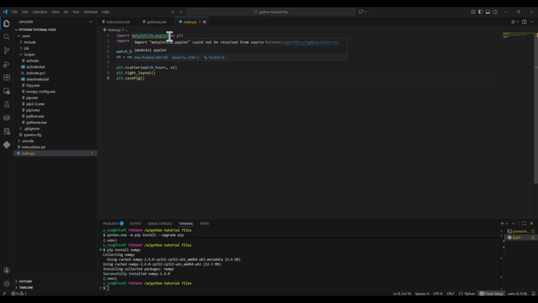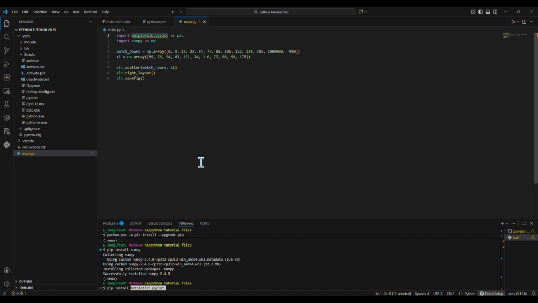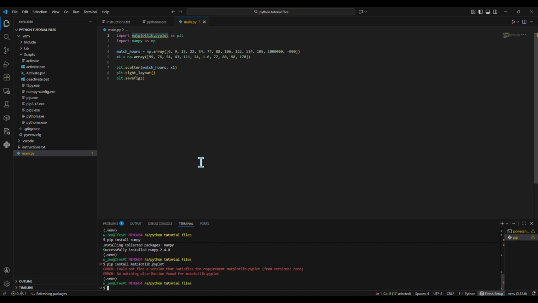I just had to make sure because I know I had issues with this before, so I was just double checking. So let's go ahead and copy this. Now let's do pip install Control-V. Yeah, I knew this would happen.